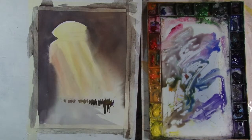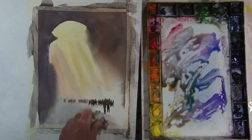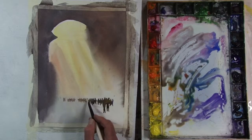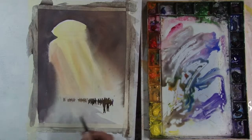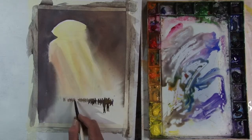Now, the other thing that I want to make sure is that I don't have 1, 2, 3 shapes that are fairly similar in size and even fairly evenly spaced. So I need to break those up. I think what I'll do is I'll have this group just join up with that group.